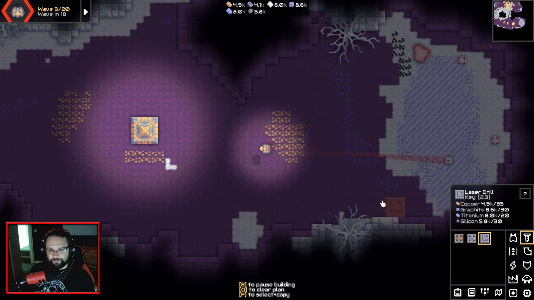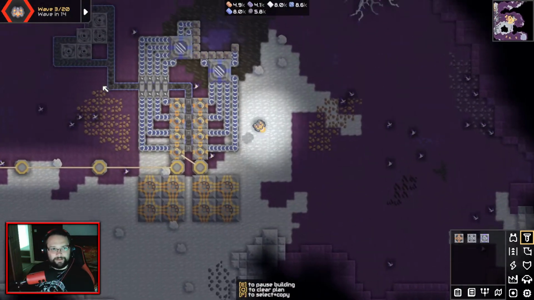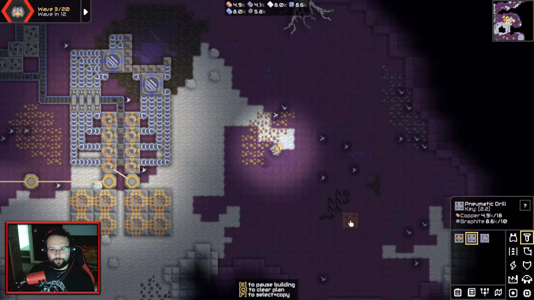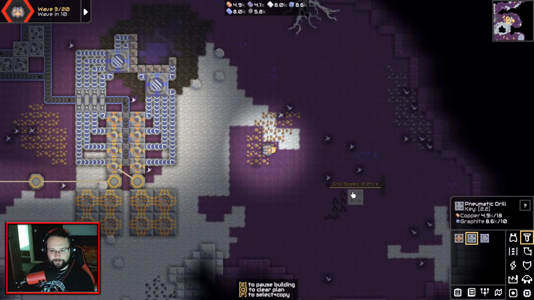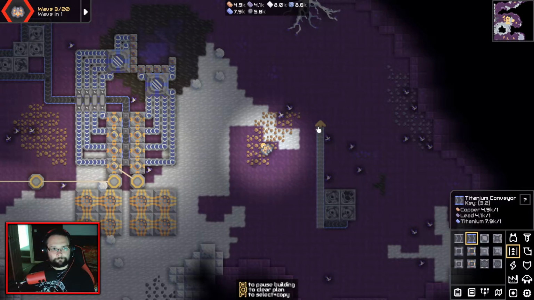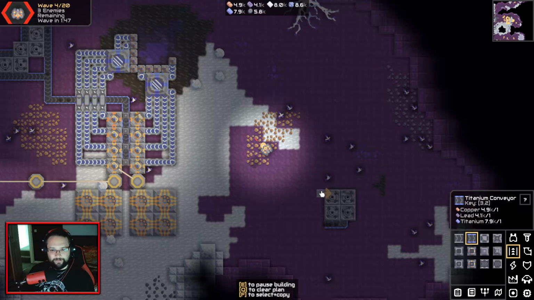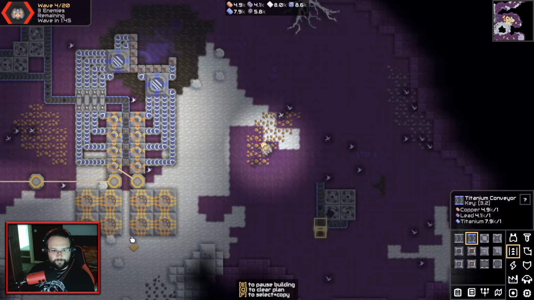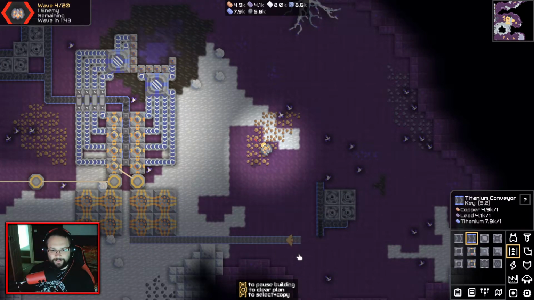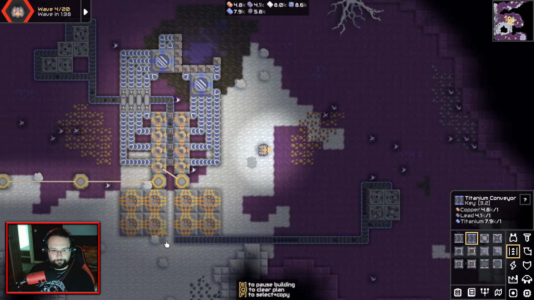Do I want laser drills? I don't really think I need laser drills. If anything, I think I need more coal coming into this. Otherwise, my power's about to drop. You go there, you go there, you go there, you go there. I can't jump across 4. How about then? We come down. By the way, if you drag, you can rotate this as you go in. Figured that one out last time.